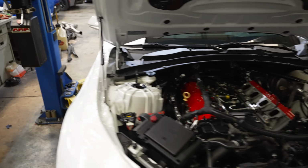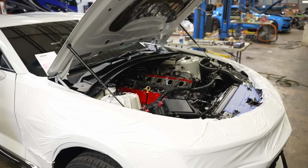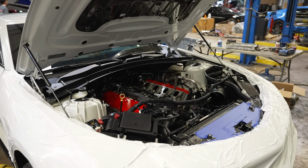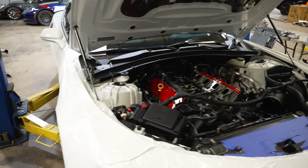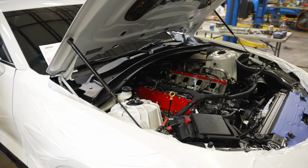and he'll be back soon, and we'll do an update with him and talk about some of the in-depth stuff on the port injection, as well as the Magnuson supercharger. So we'll keep you guys updated.